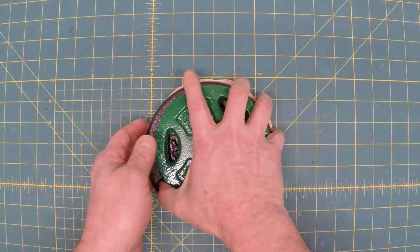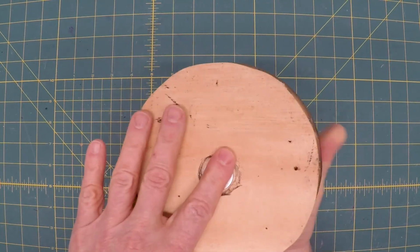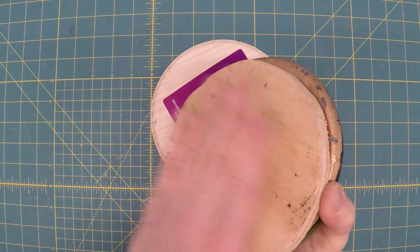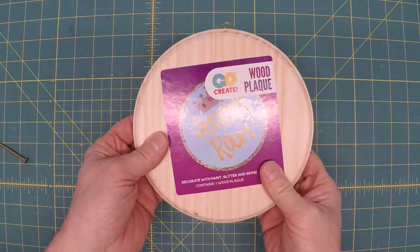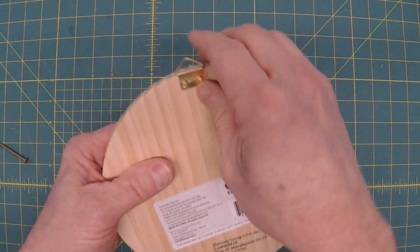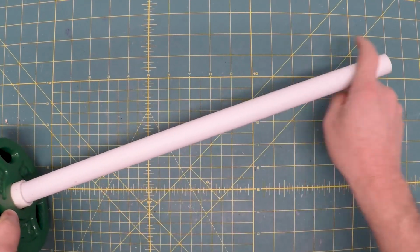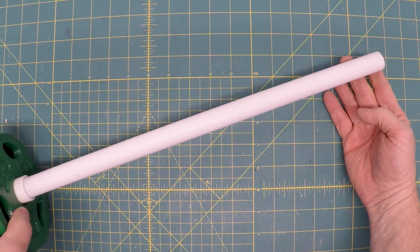The thing is not everybody's going to be able to cut out a base like this. So that's why the plaque was such a great deal, because this is going to be just as strong as this guy, serve its purpose perfectly. So this is where the build's going to go. So I'm going to take that little guy off there, don't need the hinge at all. And so this is 17-inch pipe. It's half the height of a standard pickleball net.